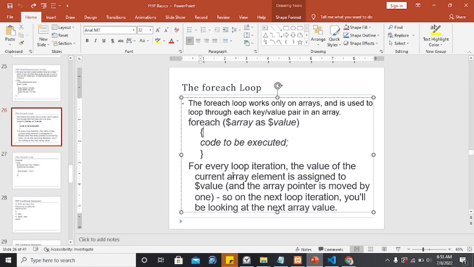For example, you have seen where we have foreach, and then post as post. So post is the one that stores the different elements when you loop over, and post stores those array values within the post variable.